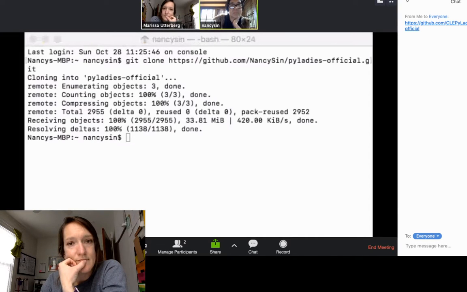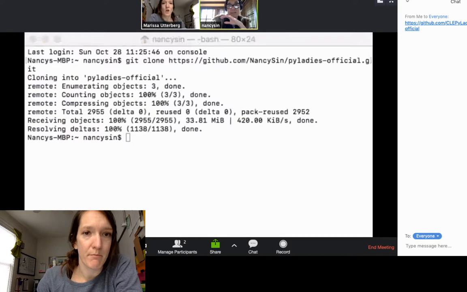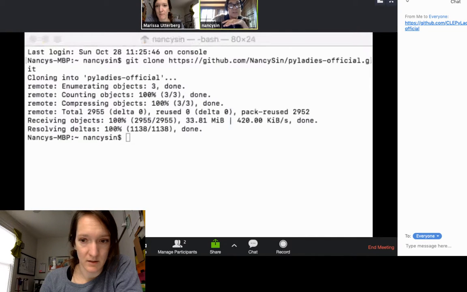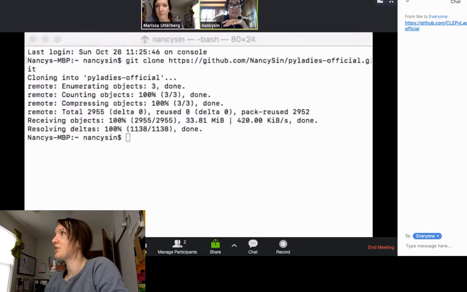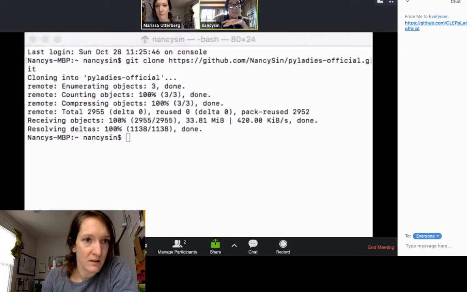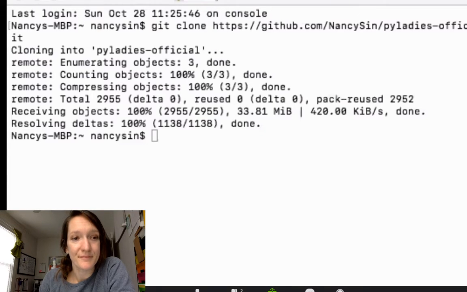Wait, how can I just close you out so I can go get it? One second, okay? Do you know how to minimize the screen? I'm trying. I don't see it. I just see a red button. I don't see the minimize. Oh, you know what? It might be because you're sharing your screen with me. That might be why. Yeah. Can I unshare one second? Yeah, go ahead. Unshare it. I see. Okay. Then I go to Visual Code.